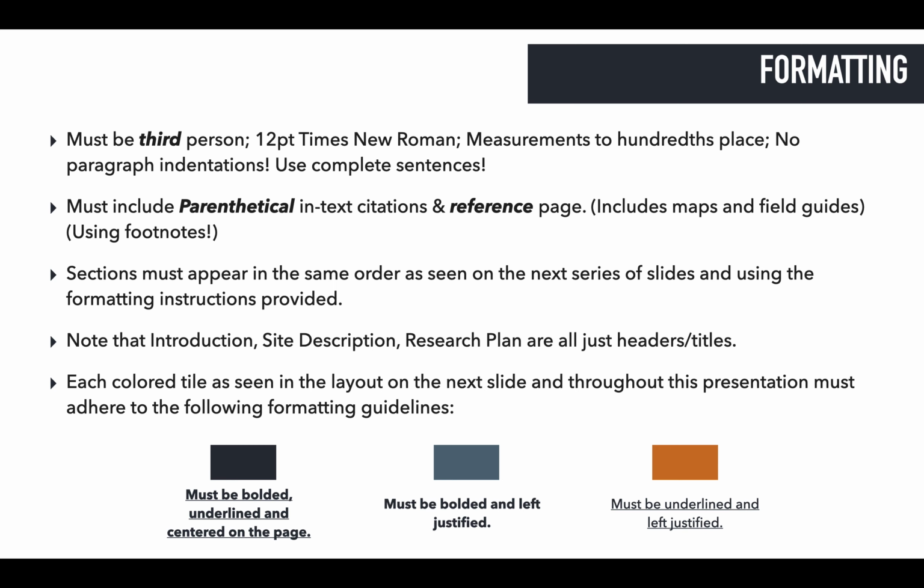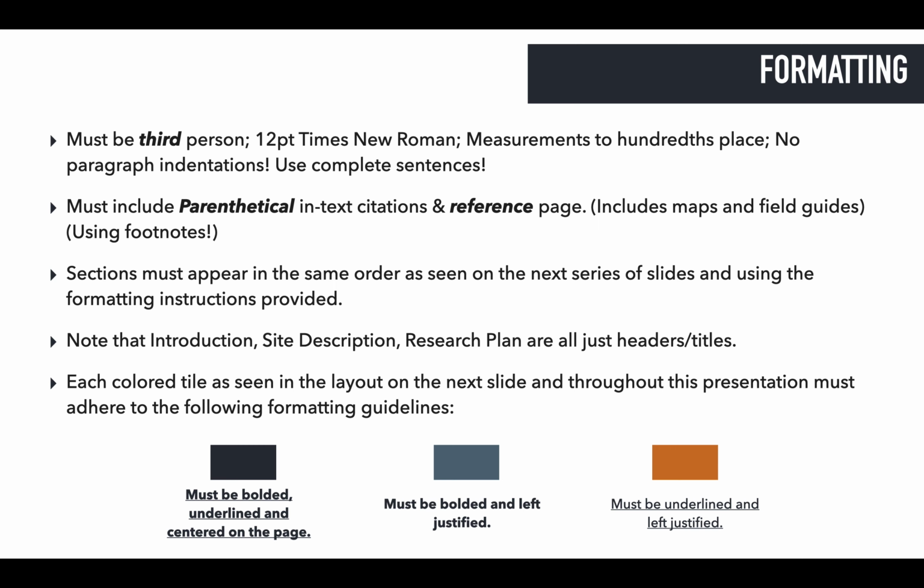The second piece is that we normally write in past tense. For all of your items for this assignment and for your next assignment, you can write in past tense as if you've already done it. That's totally fine because by the end, you would have done it. Record all measurements to the hundredths place. You don't have to worry about sig figs, that's okay. Just record them to the hundredths place because it depends where you get your data.